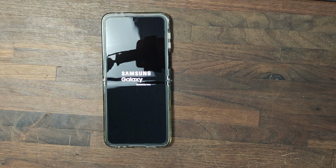Now, the third difference between purchasing an unlocked cell phone and purchasing one from a carrier is going to be carrier branding. Carrier branding is when a cell phone carrier takes a device from the manufacturer and adds their own branding to it. In the case of my Z Flip 6, the boot screen does this. It first goes through the Samsung Knox screen, followed by the Android screen, and then finally a repeating Verizon logo until the device fully boots.